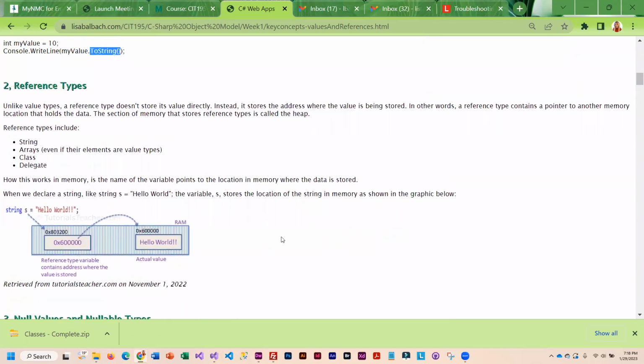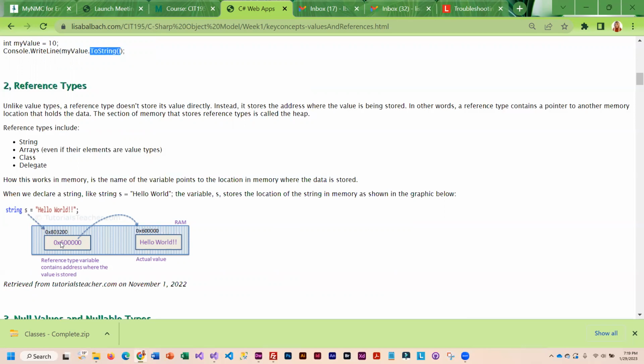Reference types. So a reference type stores data a little different than a value type. A reference type uses a part of memory called the heap. And the way it stores data is the variable points to a location in memory.